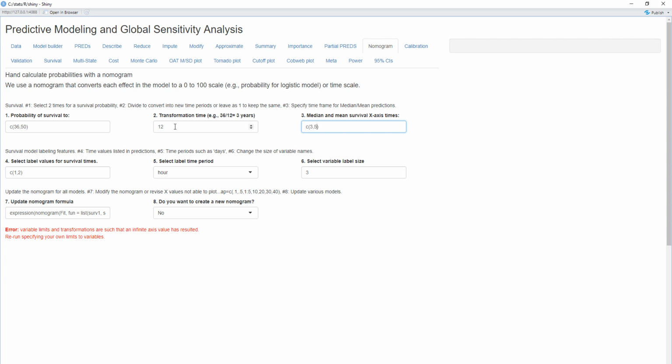We've transformed it from months to years, and now on number 3, we're going to specify the x-axis that we're going to see in a minute. We're going to change that to 3 and 5. Oh, I'm sorry. I believe it ranges from 1 to maybe 6. So we're going to see the full range.